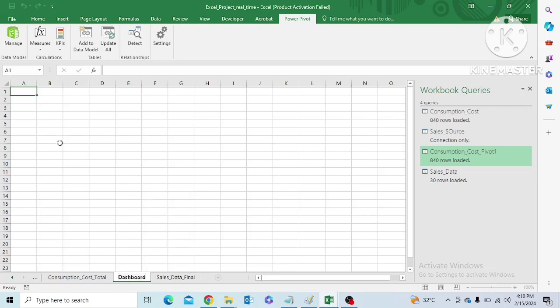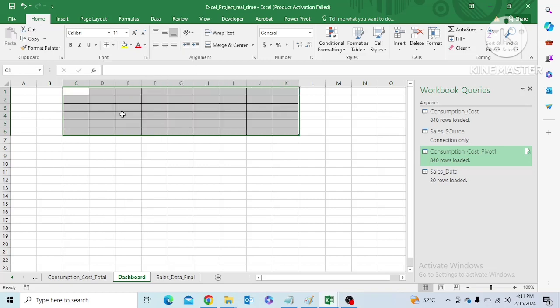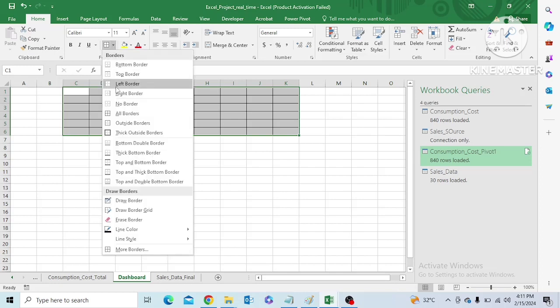Okay. Now we will go for the dashboard. Okay. Here our dashboard contains our KPIs. KPIs means what the clients asked. Okay. Clients ask total sales per month, total raw material cost per month, total profit per month, and day wise sales and day wise raw material cost, day wise profit, and day wise consumption cost, category wise, and sales trend line, everything they ask.